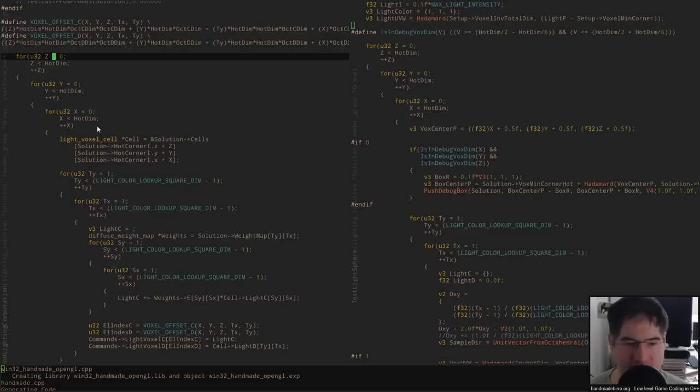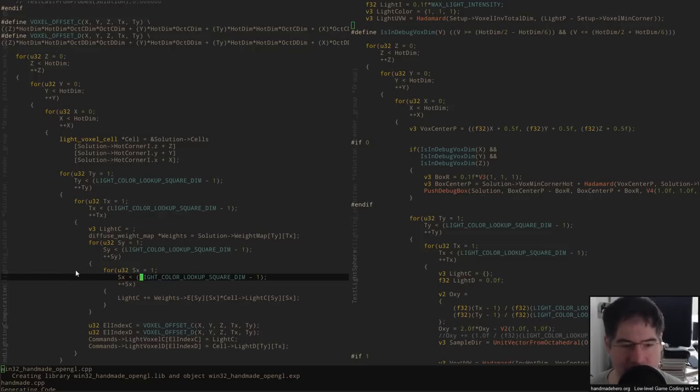And so you can see why this is so expensive. We talk about order notation, like how expensive is something, and order notation is usually just another way of saying how many loops do you have and what do they loop over. They're the same thing effectively. So you can see here, we've got a Z loop, a Y loop, an X loop, a TY, TX, SY, SX. And this is why this is the kind of thing that makes me so nervous. We have so many loops. We have a voxel, which is huge, like Z times Y times X. Just a lot of order there. We've got a texture map for each one that we're filling in, which is a TY times TX. And then for each one of those, we have to loop over every other element. So it's SY times SX.